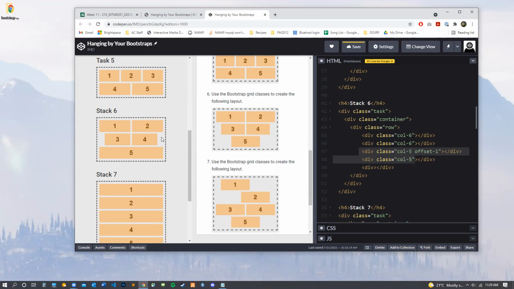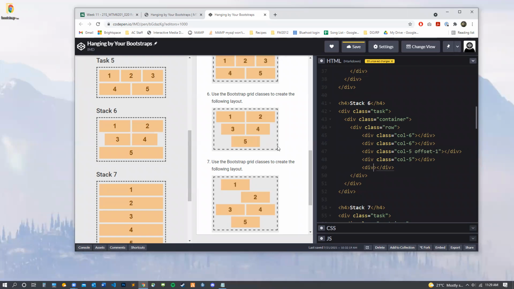So that's 1 on the end on this side, 1 on the end of the other side. Since we only have to push the first one to the right because we use left to right, then in that case we only offset the first one by 1, and that'll give us the appearance of being centered. We just cut the remainder of whatever the columns are in half, and then we apply that number to the first one. It's fairly straightforward. Okay, and that leaves us the very last one we have.